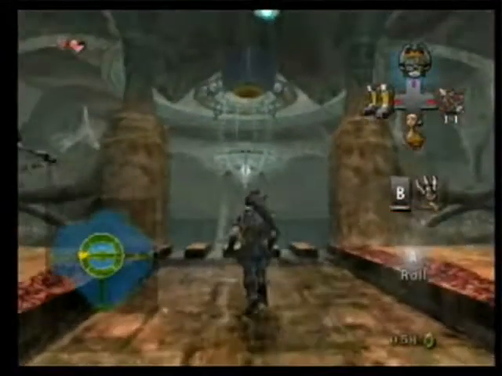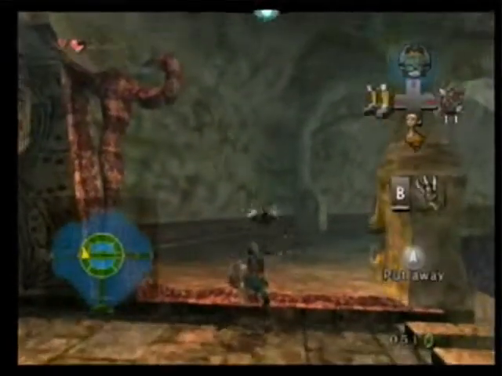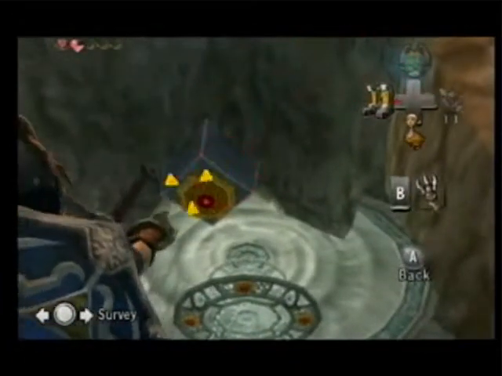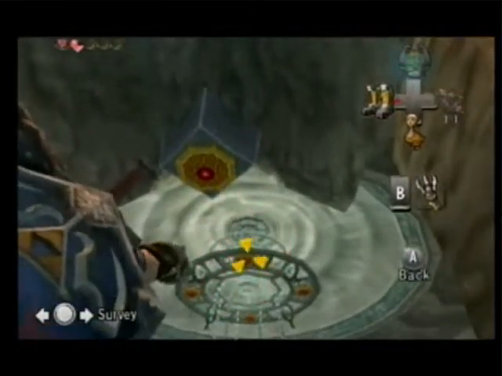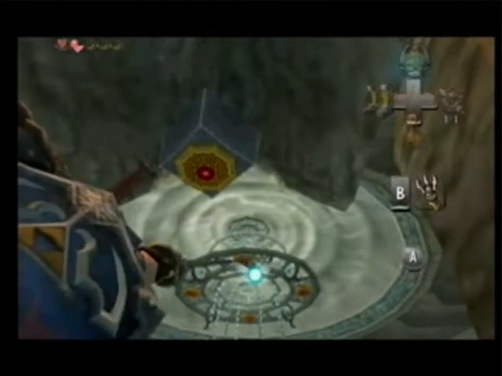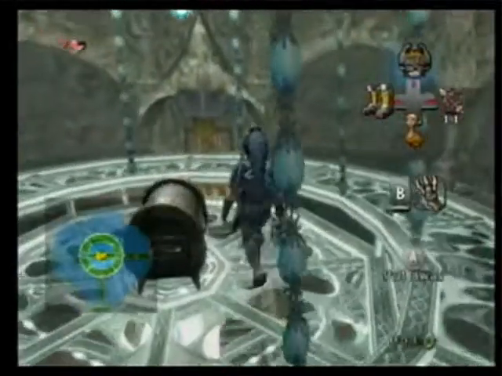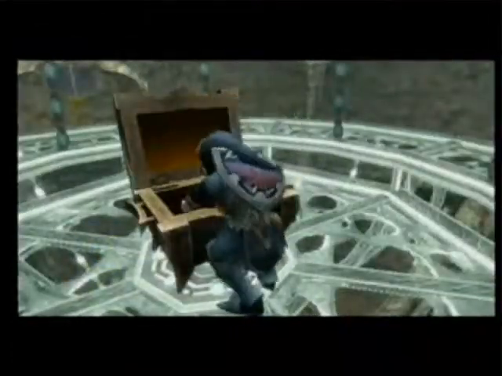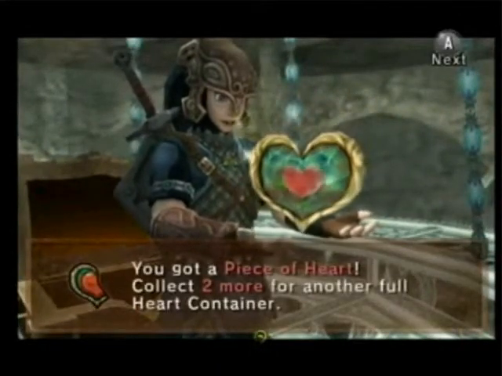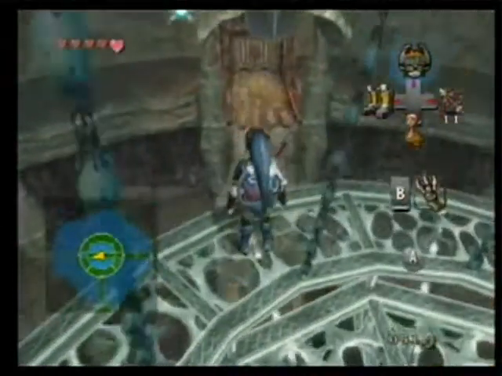Alrighty, now before we do what we're supposed to do, let's first kill this annoying enemy! Go away! Go away. And like I was saying, before we do what we're supposed to do, let's get a piece of heart. Grapple onto the chandelier here. Grab one, thank you. Jump down and open up this treasure chest in order to get a piece of heart. Yay! Alrighty.